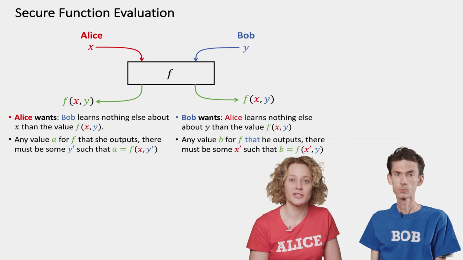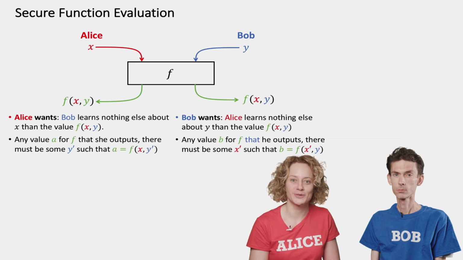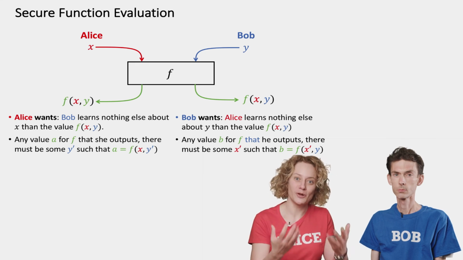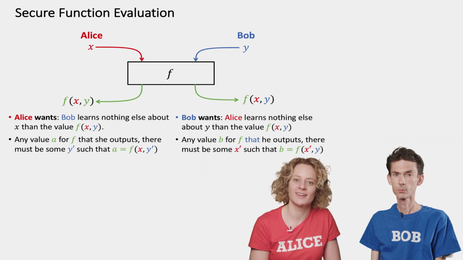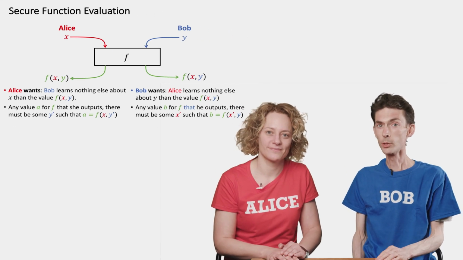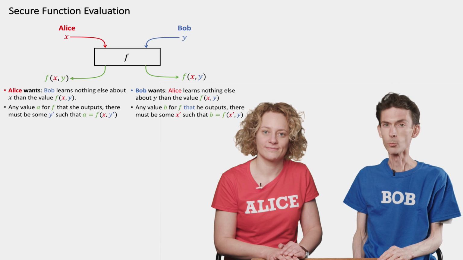So of course, in general, we are not sitting here at the table where we can keep our eyes open or closed, but we want to solve this task by just communicating over some communication channel, even if we're very far apart. So we'll show you how this physical assumption that we used as a dummy assumption for this module can be realized using quantum information over a quantum communication channel.